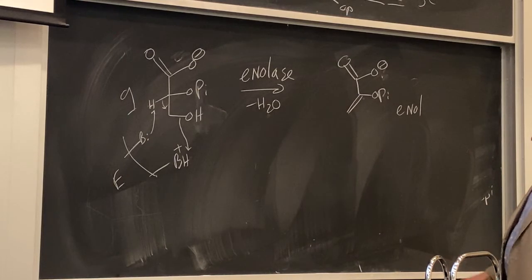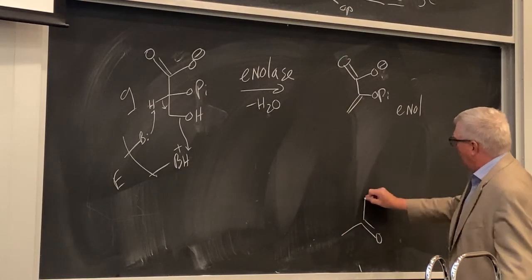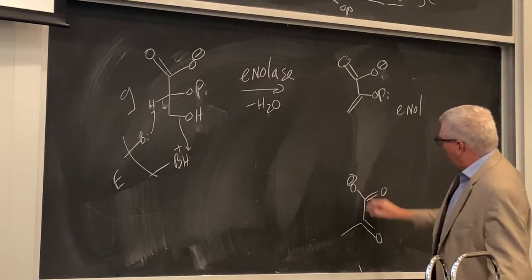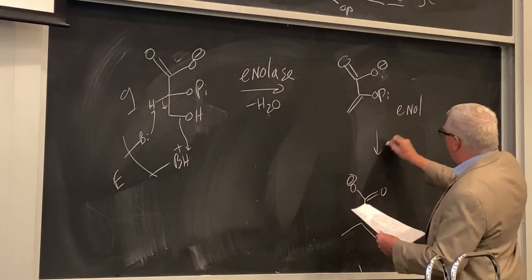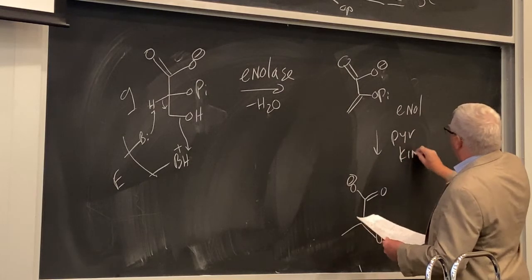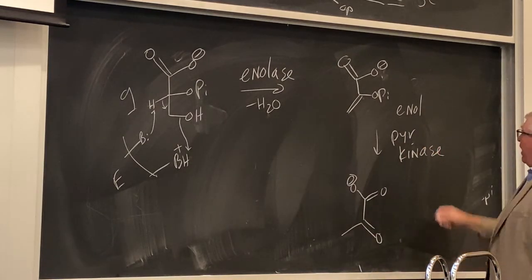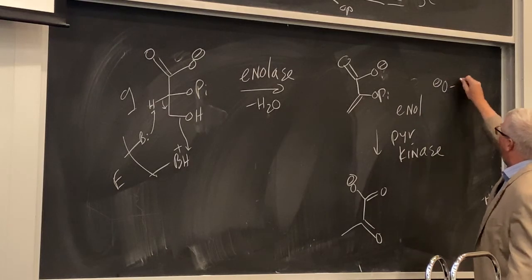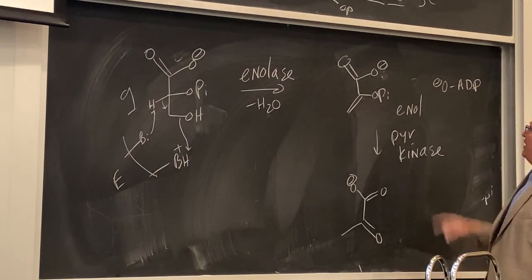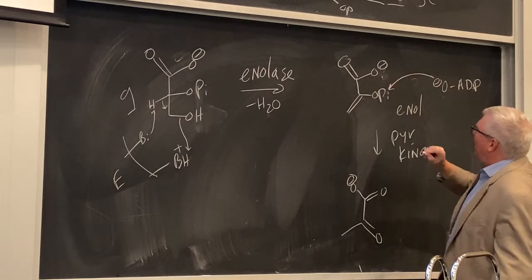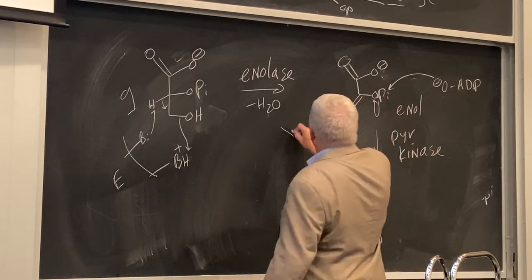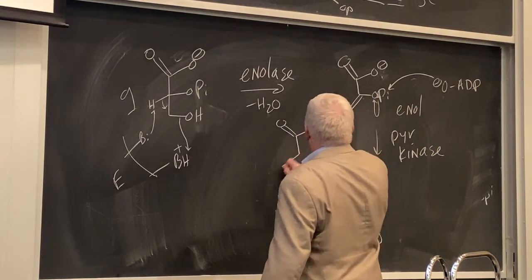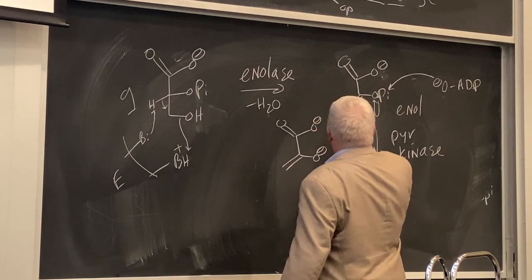So that's 9. How do we get to pyruvate? Well, here's pyruvate, which has the carboxylate and the ketone there. So what do we need to do? Well, this actually is called pyruvate kinase. And kinases do what? They transfer phosphates. And where are we transferring a phosphate? Well, we're transferring a phosphate from ADP, which is the adenosine diphosphate here. It's grabbing this phosphate here, and let's leave these electrons on the oxygen. So we're doing part of the mechanism here. That will give us this, plus ATP. Okay, so there's where the ATP forms.